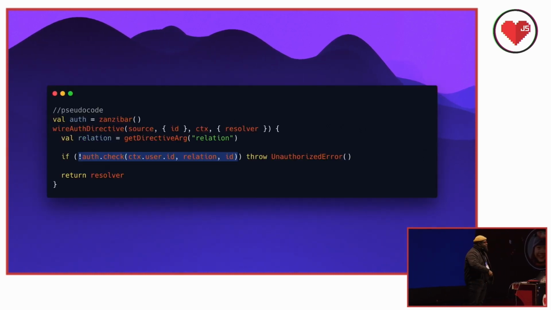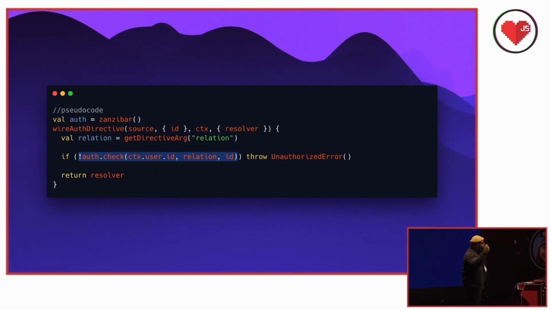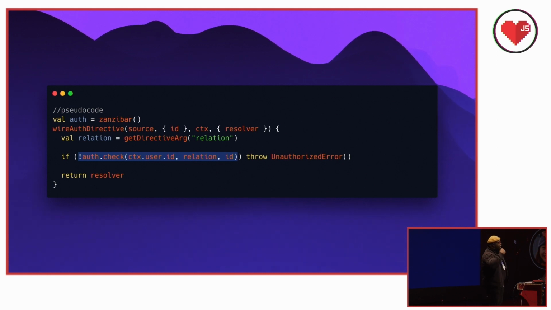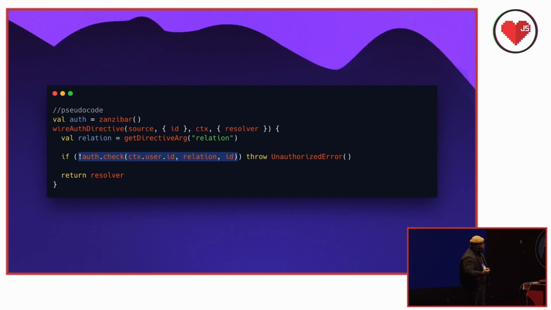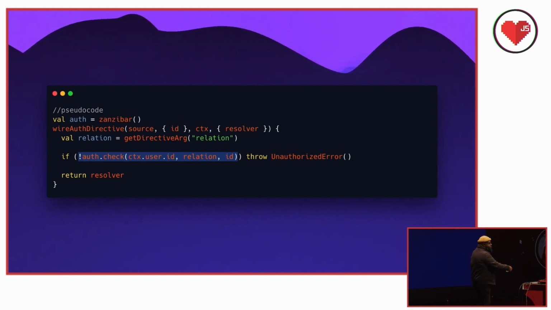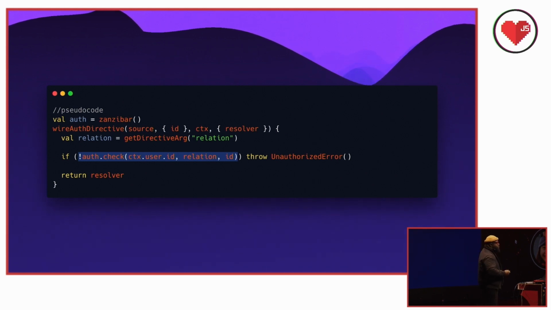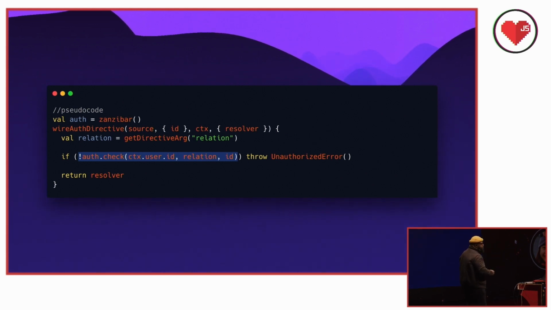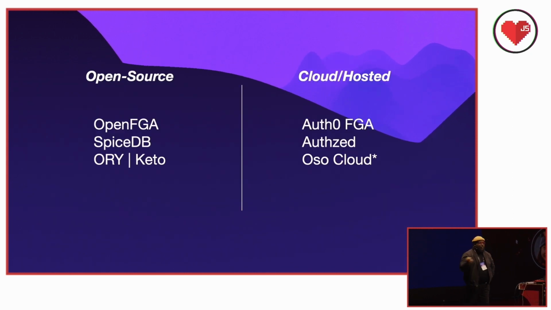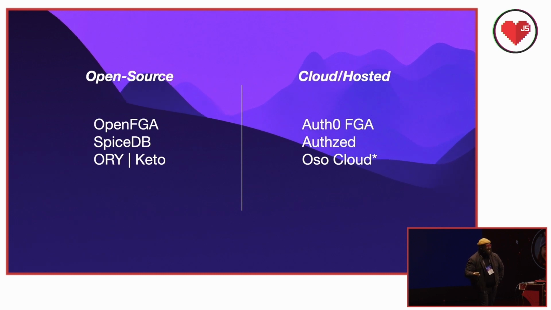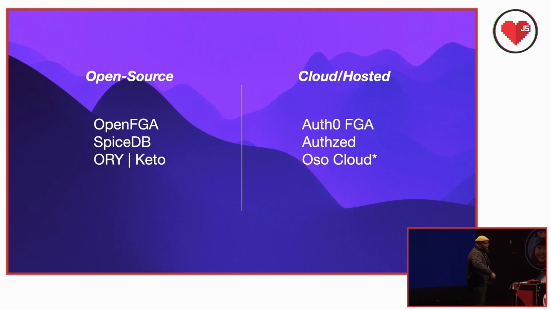So going back to our directive, great. We can go ahead and spin up our Zanzibar-like implementation, hydrate it with all the rules and permissions, do a migration of our existing authorization system, and copy that data over. And then simply modify our directive to do a simple auth check that checks the relationship across entities. That's all. So what's available? How can we try this out in the real world and play with it? Maybe in a dev and staging environment, preferably.